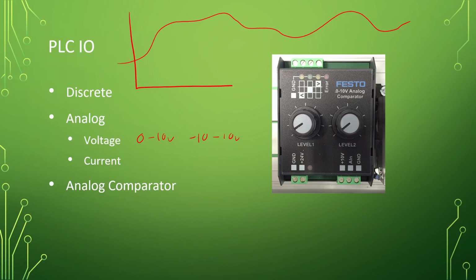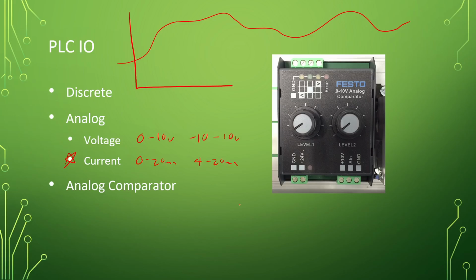The reason is electrical noise. Industrial environments are very noisy when it comes to electrical things. Having a power supply turn on and off next to a temperature sensor could cause a spike in a voltage analog signal, which could skew your readings. That is something we definitely need to take into account. So what we prefer is the current. This is the preferred option. It's a current system, either 0 to 20 milliamps, or 4 to 20 milliamps.